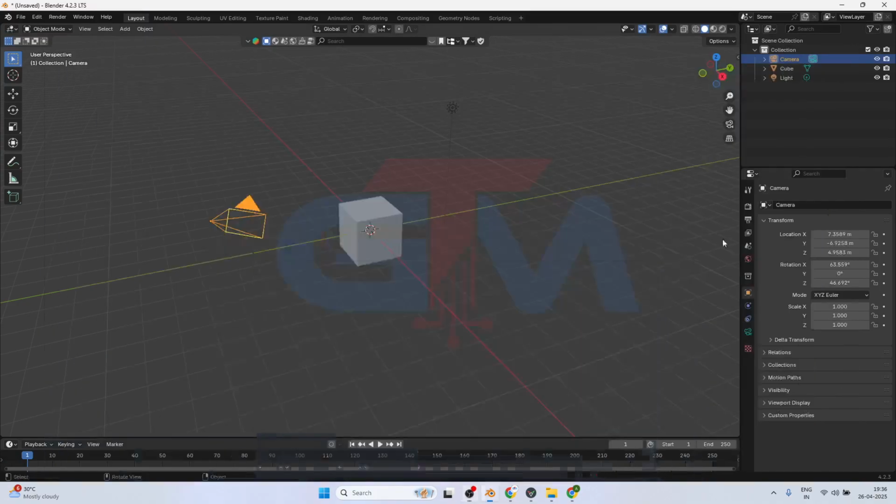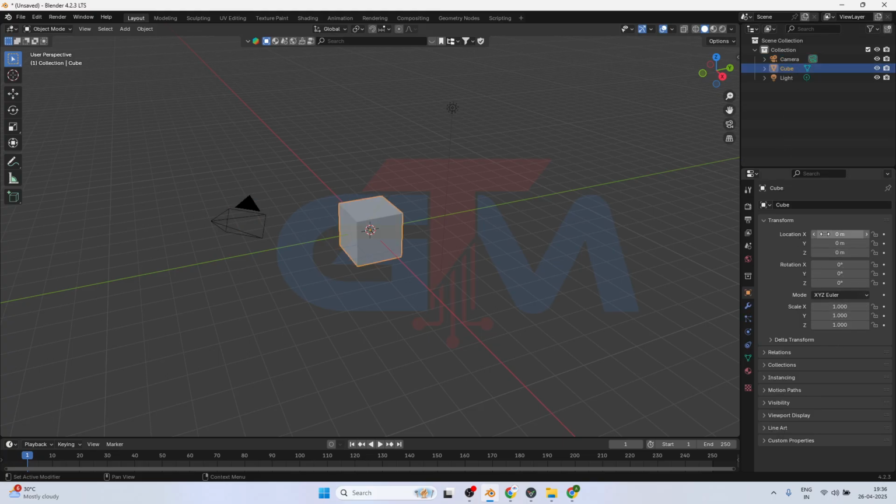Camera has its own behavior or properties, cube has its own behavior: location, rotation, scale and all, and light has its own. Everything is listed here, so this is called the property panel. So this is the viewport, this is the outliner, this is the property panel.